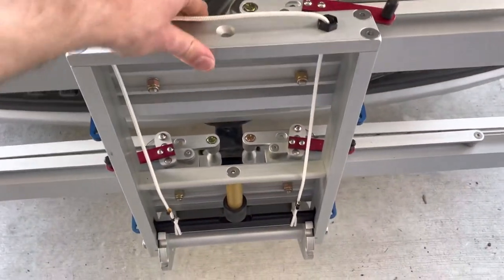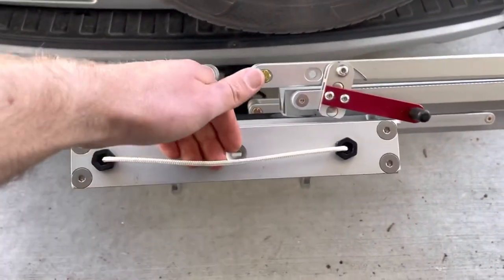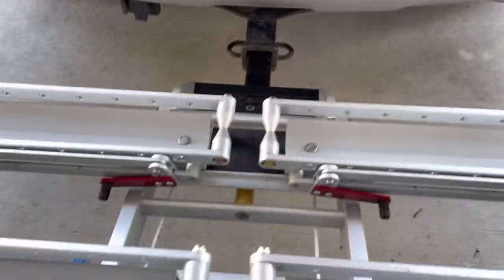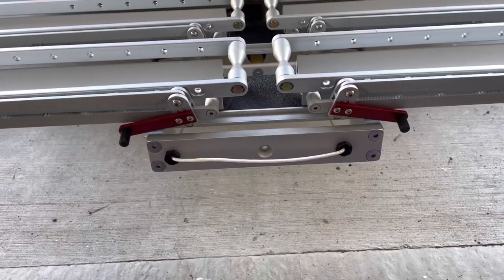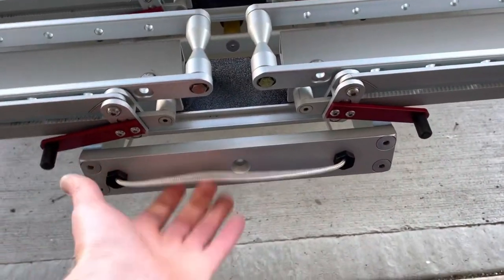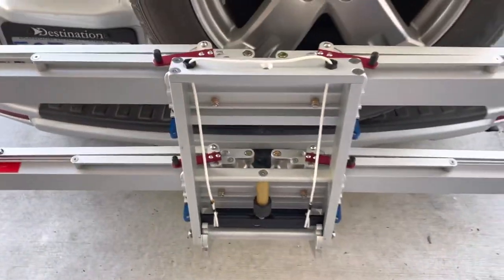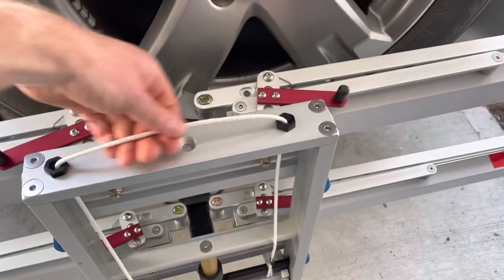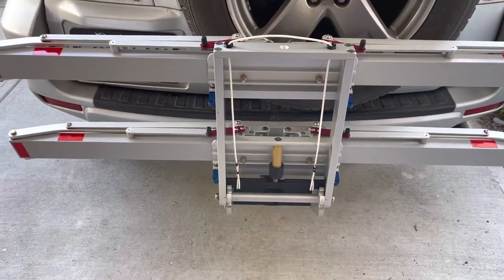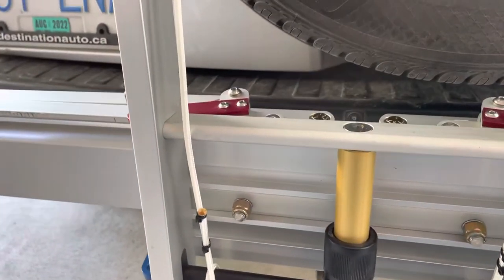Pull cord rope — give it a good pull. A lot of times if it's got pressure you just wiggle it a bit and give it a good pull, and then that's it. I can give it a pull and then lift it out of the way, or come all the way down. I'm trying to do this while filming at the same time, so it's obviously a lot better if you can use one hand to lift and the other to pull. But it does work — one big pull and there we go. The cord is a nice thickness in the hand so it's not digging in too much.